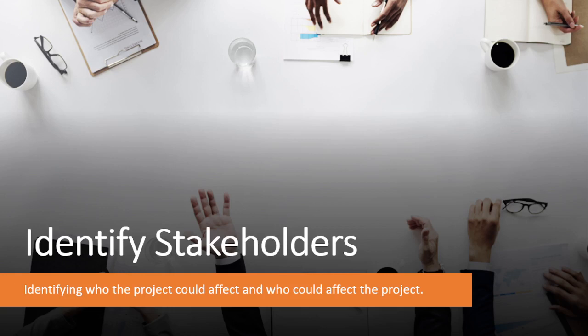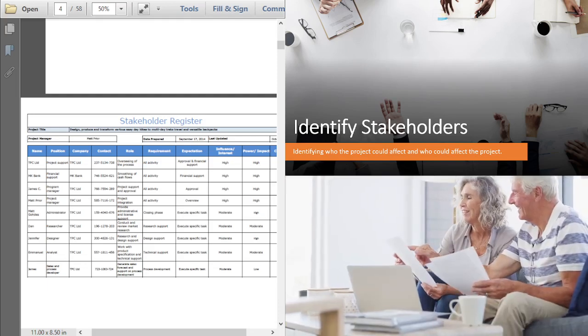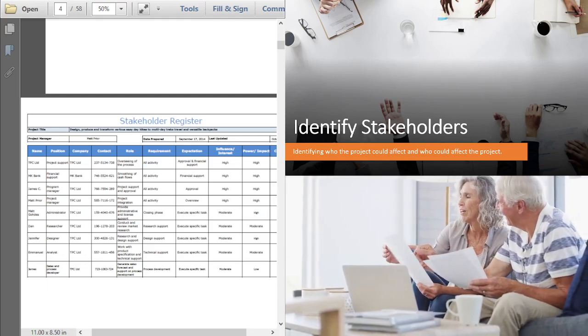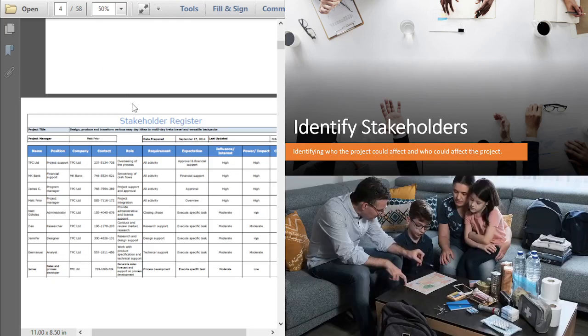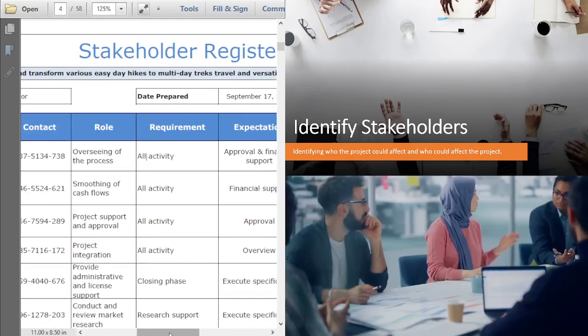What does it read? Identifying who the project could affect and who could affect the project. And one of the best ways to do this, my friends, is to create a stakeholder register. Right here on the screen, and I'm going to zoom in so you can see it really well.